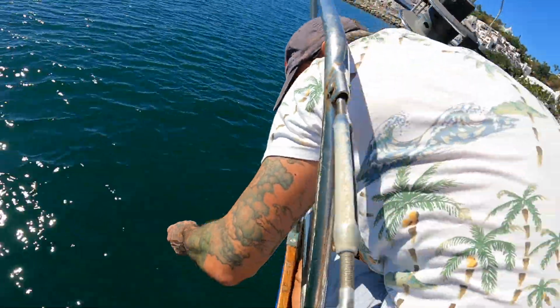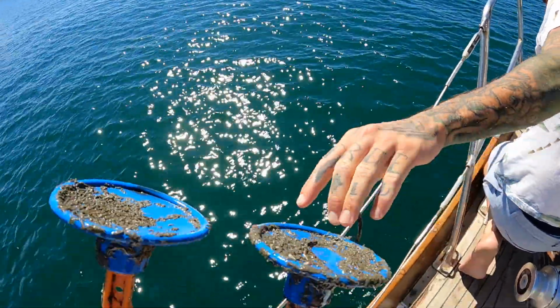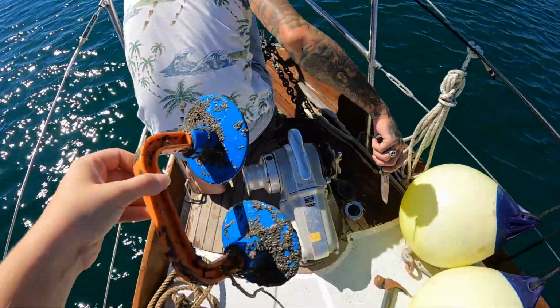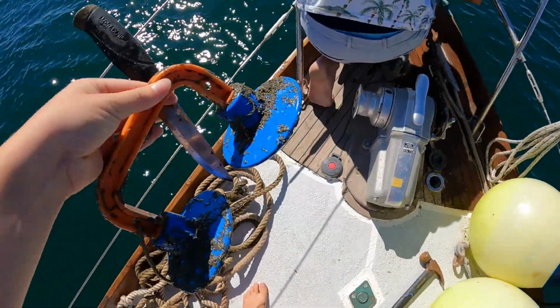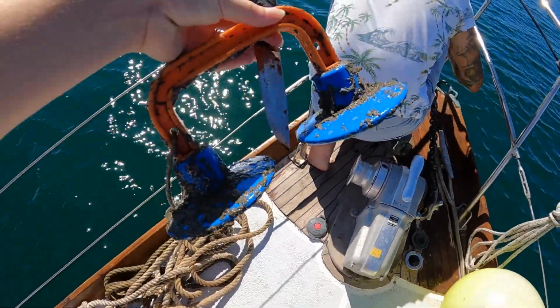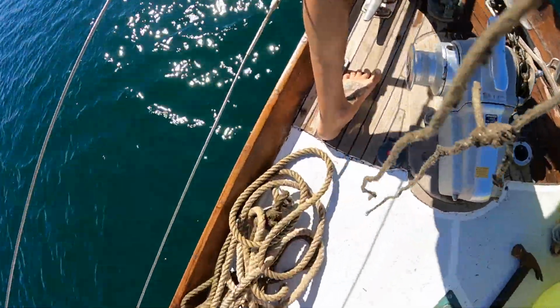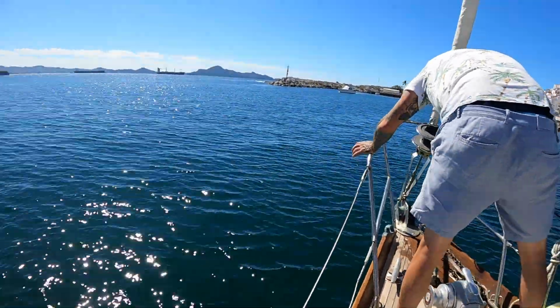Oh, weird. We should keep this. This is useful to clean the hull. To hold on to the hull. It's all wrapped. What the hell? I wonder where that came from. The bottom of the ocean. From another boat that was cleaning their boat here. That's probably so after being in Barra and they go back there. That's so funny.